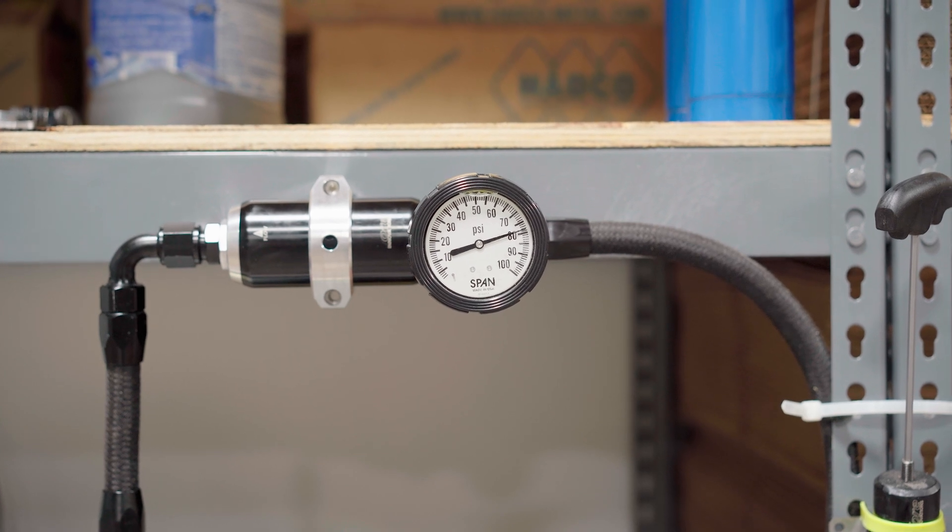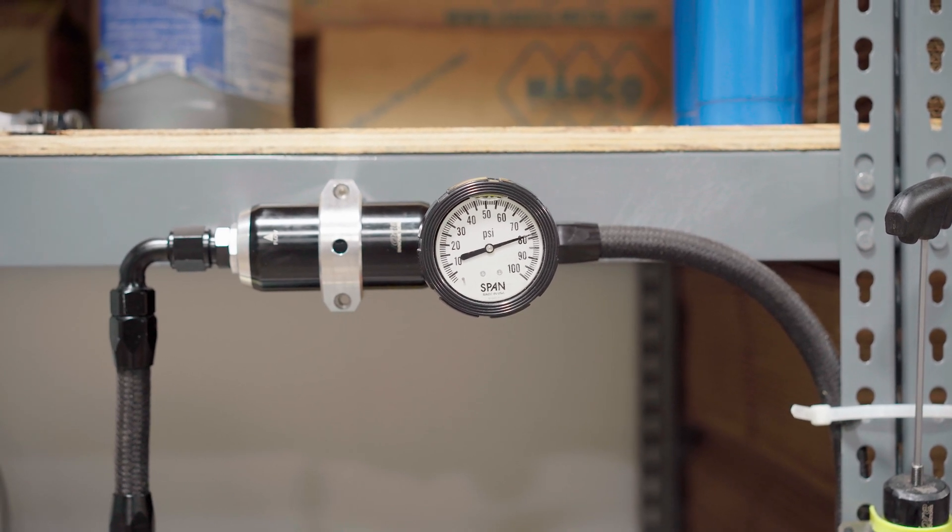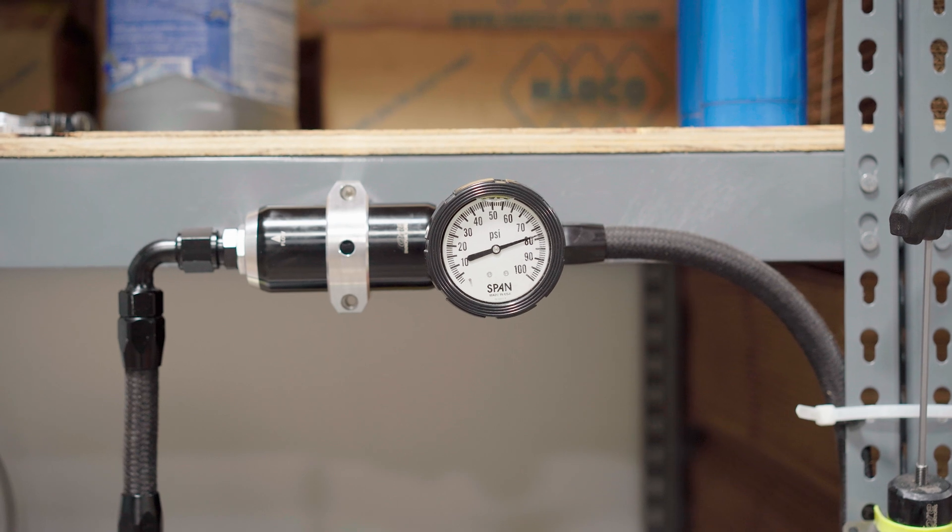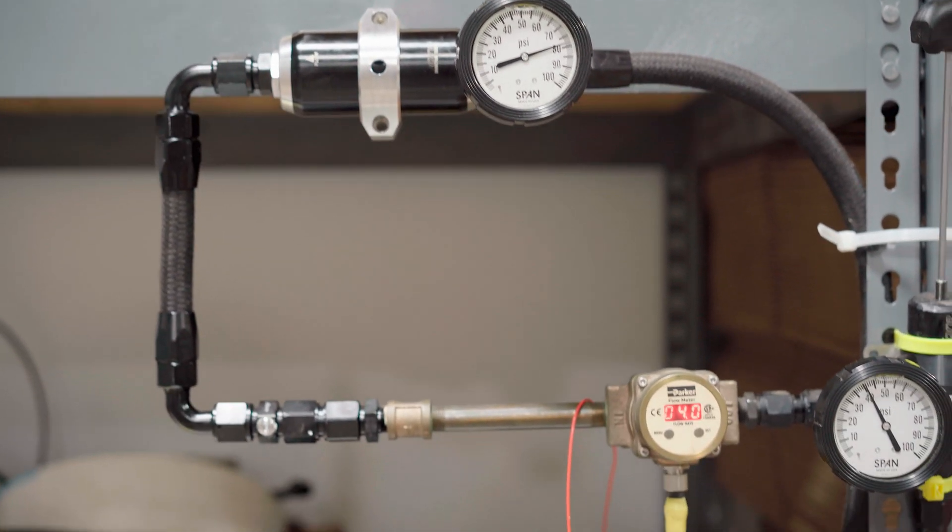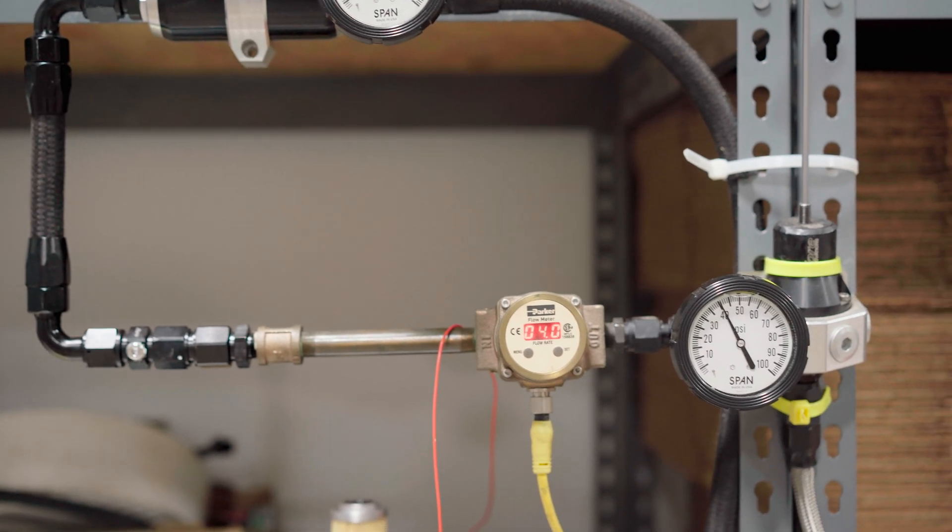The pump is feeding into this and getting 80 psi of back pressure on it. Then we're losing 40 psi across the filter to eventually make 40 psi on the regulator.